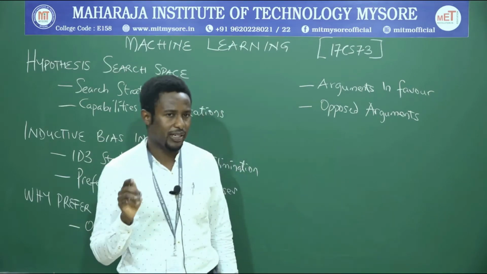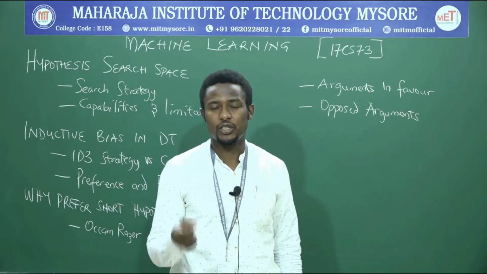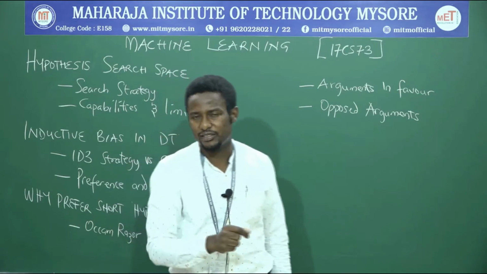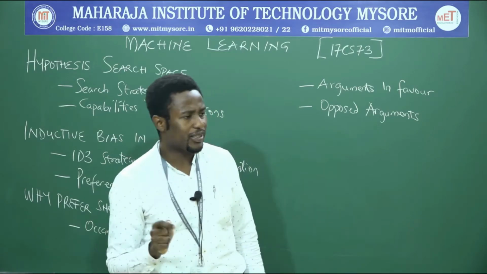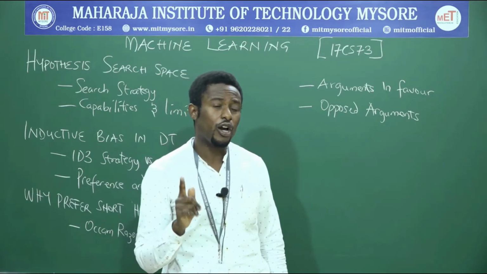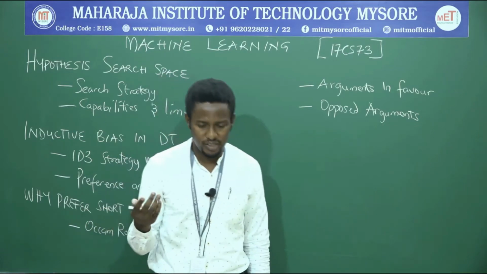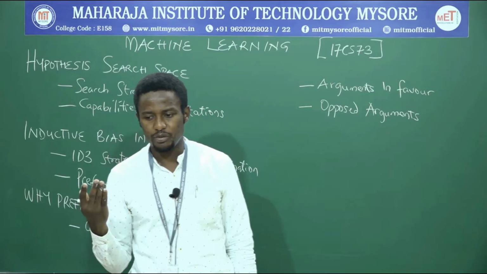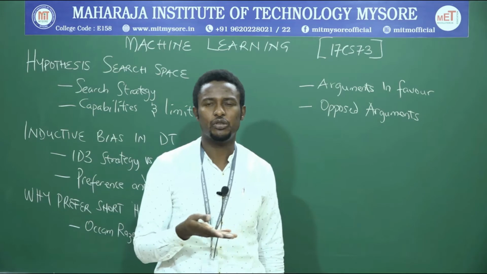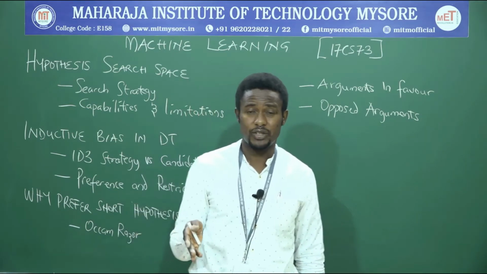ID3 can be characterized as searching a very huge hypothesis space, looking for that one single hypothesis that fits the training examples. So the hypothesis space searched by ID3 is the set of all possible decision trees. You saw that, right? We even designed a decision tree to help you accept a job offer or not, and also one that will enable you to decide whether to play tennis. And you see, it's kind of inexhaustible possibilities, right?